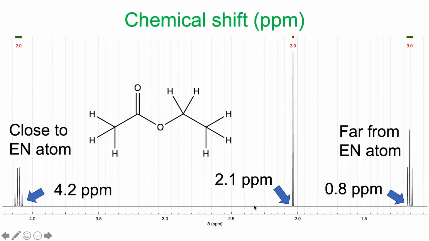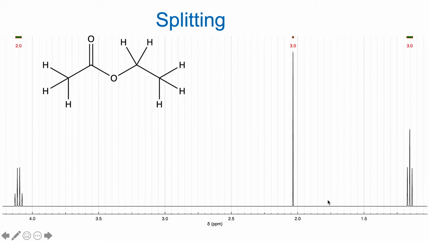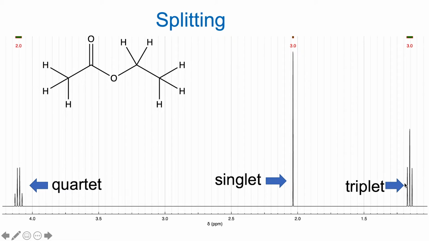And that sort of gives you an idea of how to decipher an NMR spectra based on these features. Okay? Splitting, let's talk about splitting. In splitting, we're talking about how many neighbors a particular signal has. So if we identify this as our quartet here, you can see it has 4 little blades of grass, you might say, or 4 peaks. That's a quartet. That's a singlet here, so it has just 1 peak. And then that's a triplet. So 1, 2, 3 peaks.